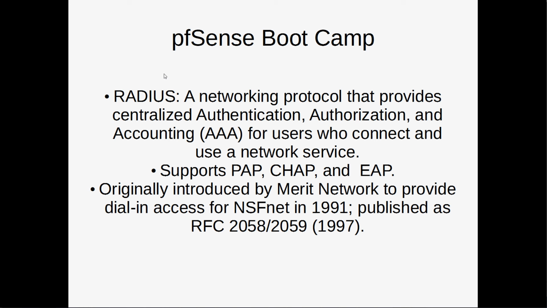And another thing is this supports different protocols. It supports password authentication protocol, CHAP, challenge handshake authentication protocol, and EAP, extensible authentication protocol. Depending on what Radius implementation you use, it may support other protocols as well, but it should at least support those three. It was originally introduced by Merit Network to provide dial-in access for NSF network in 1991, and was published as RFC 2058 and 2059 in 1997.